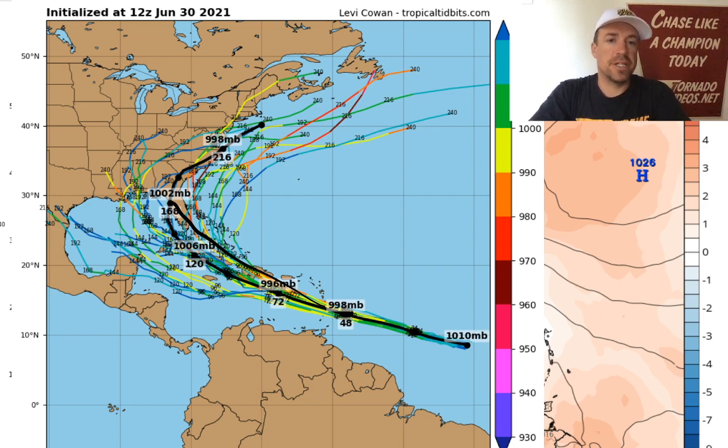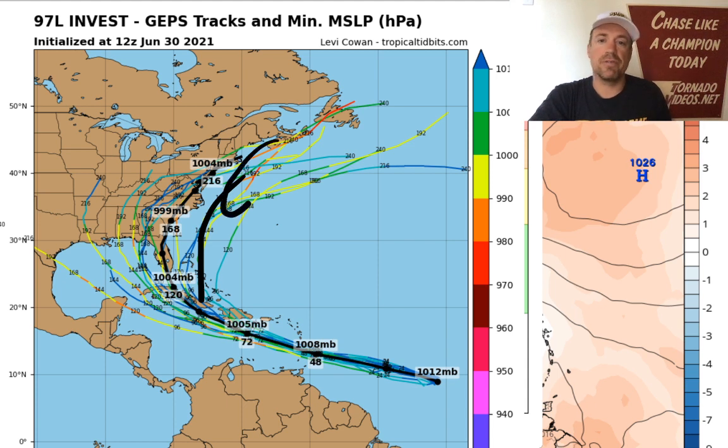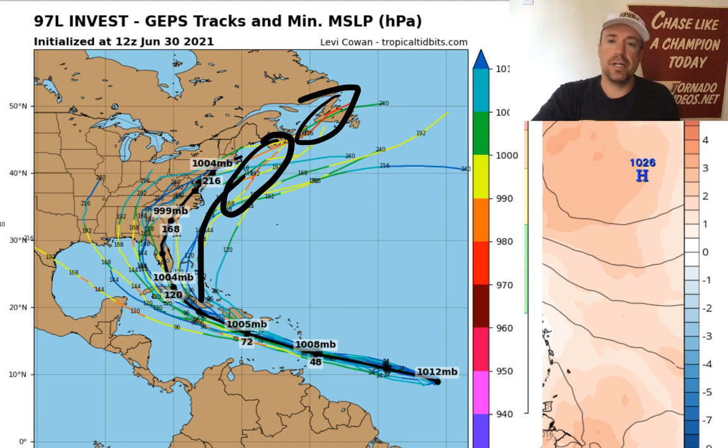And the Global Ensemble Prediction System, that's run in tandem with the GFS ensembles as the North American ensemble overall, is trending just a little bit east too. These are the new 12Z guidance from the incredible Tropical Tidbits website, tropicaltidbits.com, run by Levi Cohen. And it also shows these two different camps. It does have a recurving fish storm that likes to intensify over the Gulf Stream on approach to the Canadian Maritimes, including Newfoundland. This would be a big time, probably pseudo-tropical cyclone transitioning into an extratropical storm here, but still those deep pressures and an expanding wind field as it lifts up toward Canada.